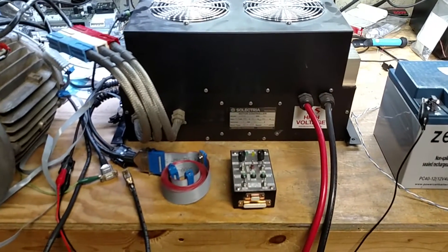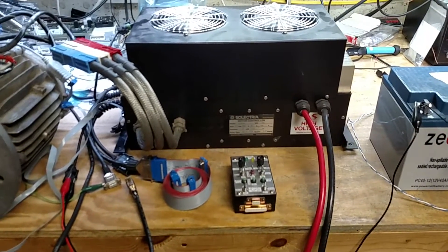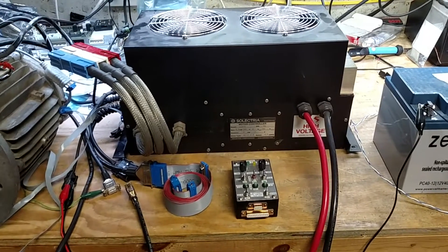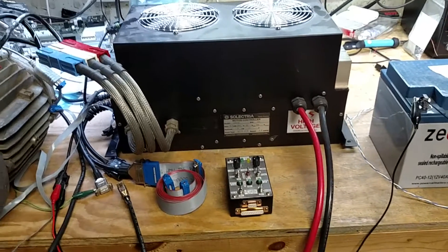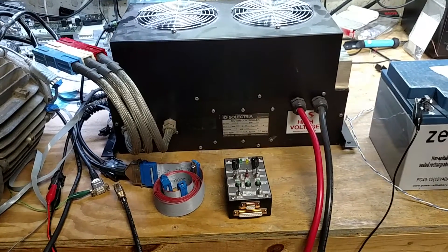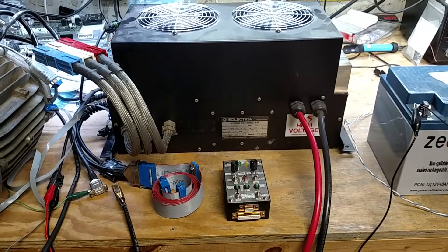Not quite sure what I'm going to do with that. To actually get this to work, it seems like I would need to load new firmware into it. I guess the first thing I need to do is open it up and see if it actually has the high-power parts in it. I would assume it does, but that's probably not a good assumption since it's obviously got different code running in it.